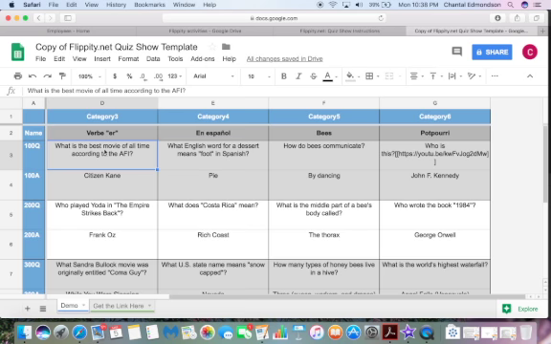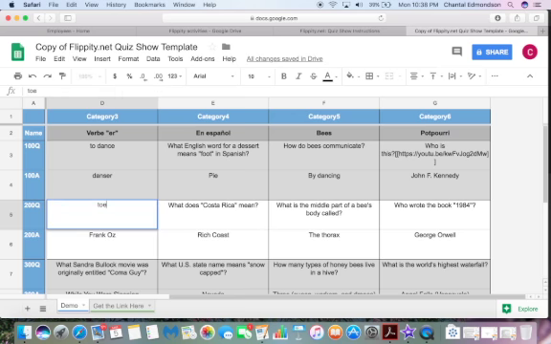Let's say danser, to dance. Let's make it in English. What is to dance in French? And I want to let them know it's danser. How about to eat? Whoop. And it's manger. And so on.